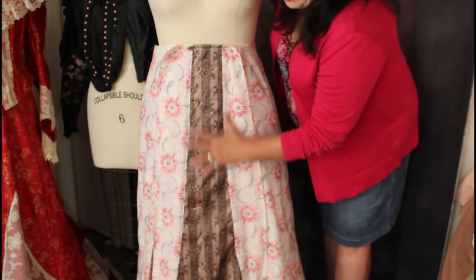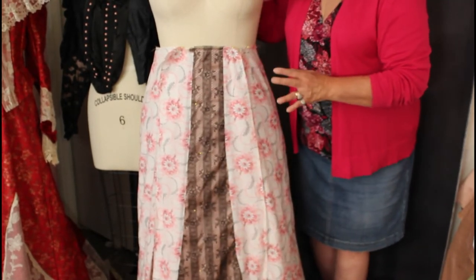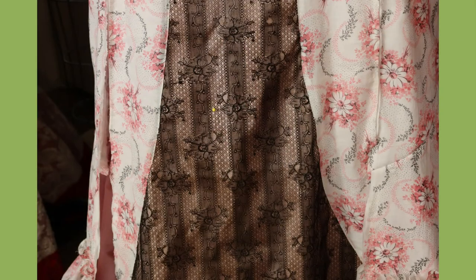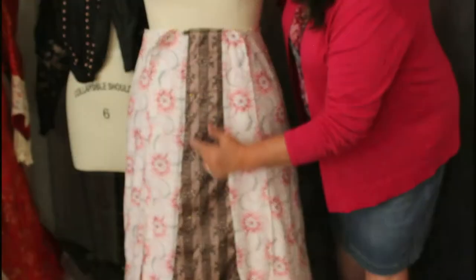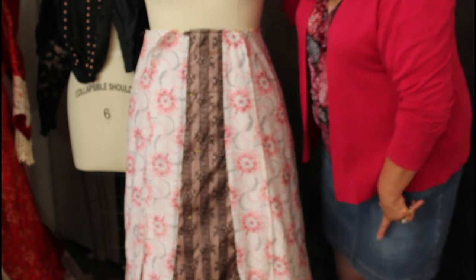The front, I had to make an insert panel because unfortunately I literally ran out of fabric. It's vintage, it's a finite amount, you can't just run to the store and get it. So if you notice here, this is pattern matched because I actually cut a ruffle and inserted a piece of blush silk and put old lace on top of it, because who doesn't like old lace?